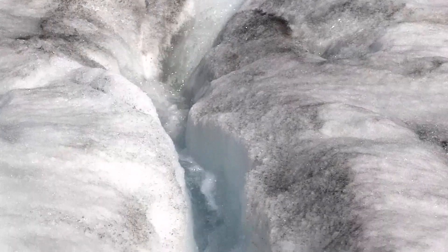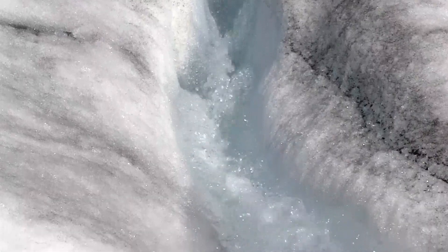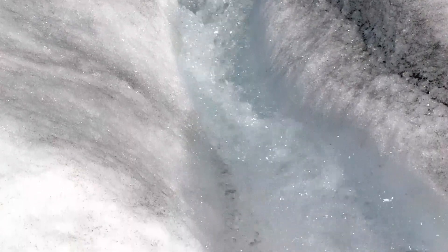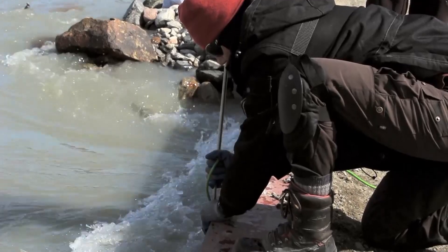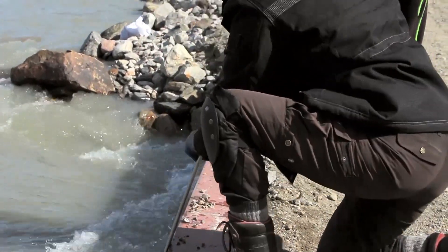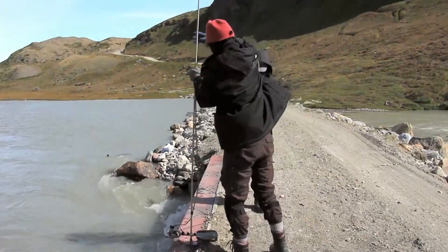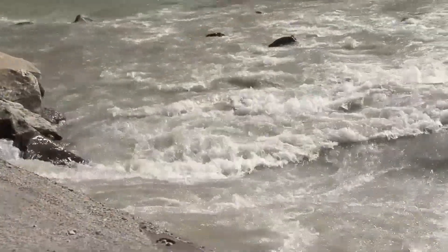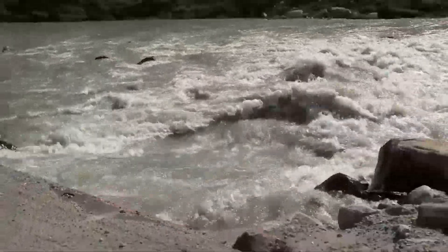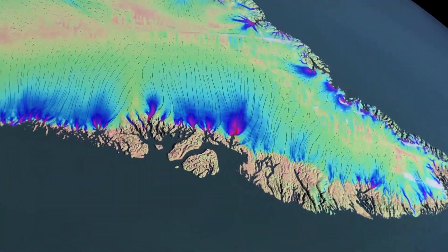What I and my colleagues are trying to do is quantify how much meltwater is flowing in these streams, and we want to understand how well models capture that flow. We study meltwater outflow in small areas with the hope to learn something about how good the models are to simulate this flow and actually improve the models, and then use the models to say something about the loss of water from the entire Greenland ice sheet.